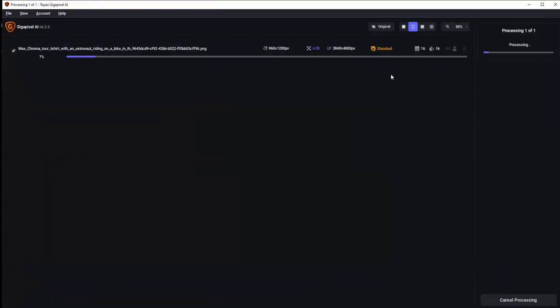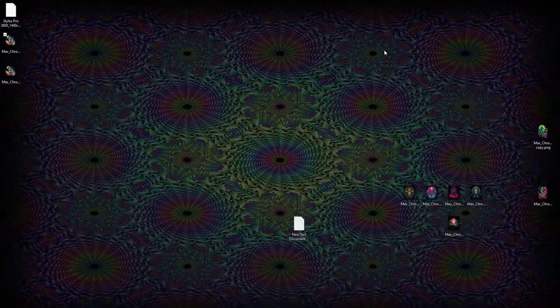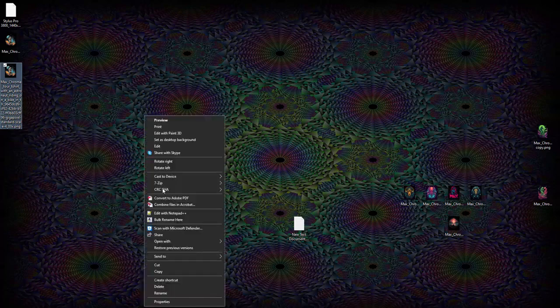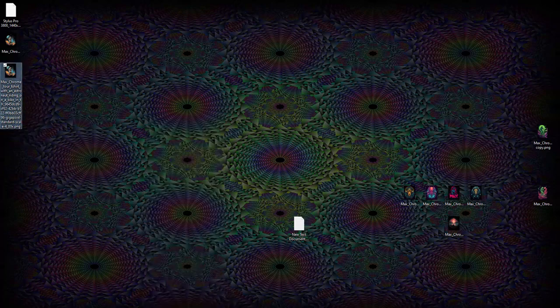And I only did it about 4 times resolution, so it went from 960 by 1200 to 3840 by 4800. And that might translate well to the print size we're going to do at 600 dpi to enable it to do the halftone rendering part in Photoshop. So here's this 4 times upscaled image. I'm going to drag it right into Photoshop.